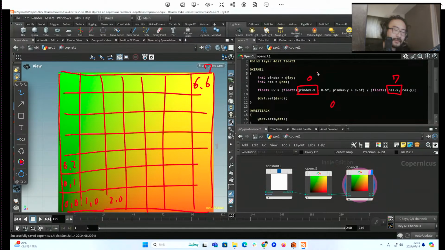If it's 6 and 7, it's 7 divided by 6. And this value indicates the position from here to here, okay? Which is not ideal because as pixel positions, what we want is somewhere around here in the middle of each cell, okay?